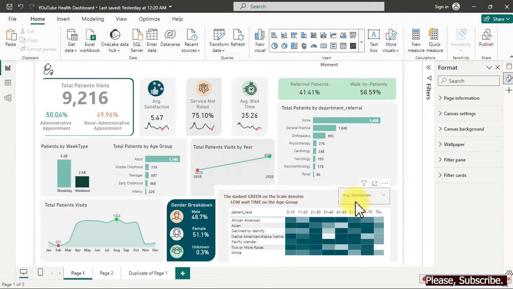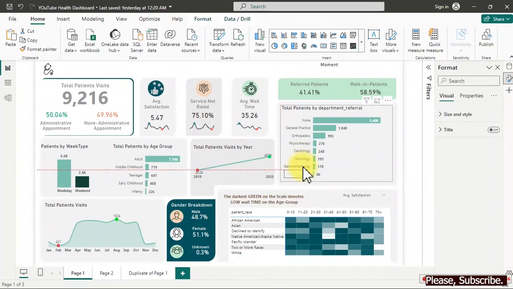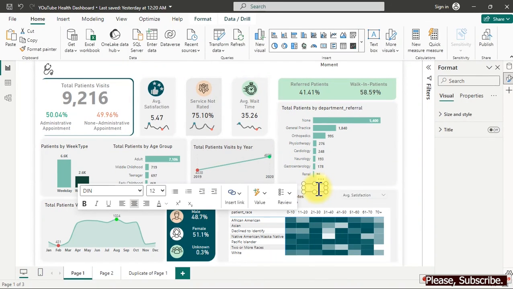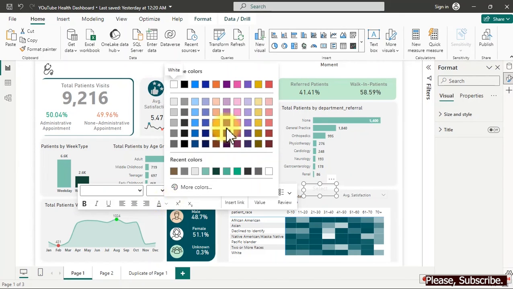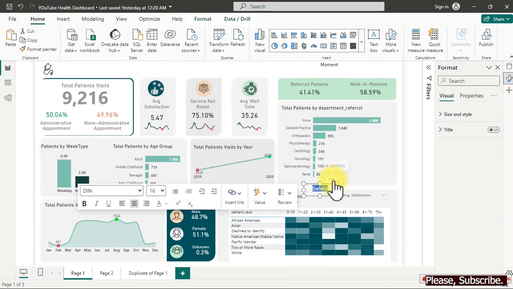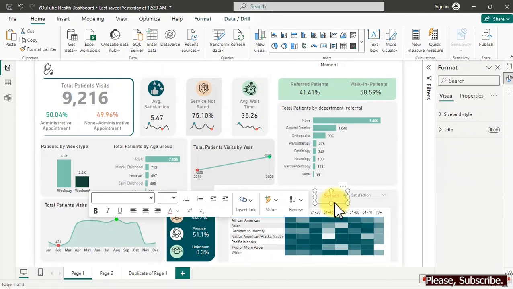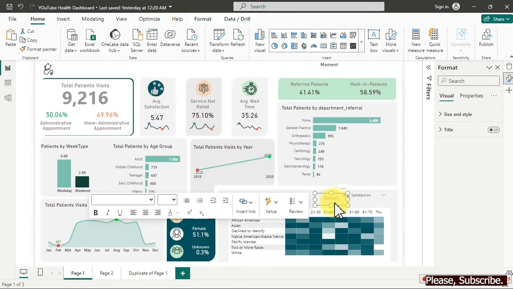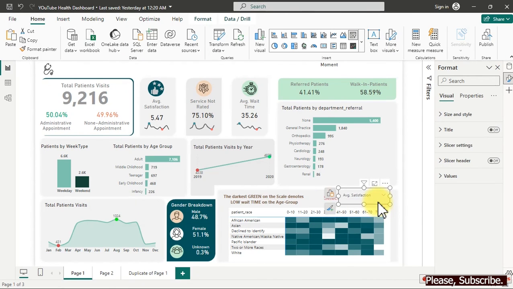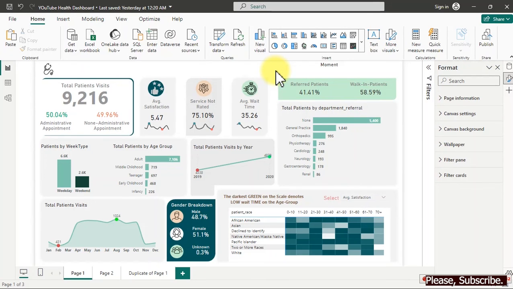So let's quickly go back here and paste a new one we've copied from here before. Under this one, I'm going to type in select. For the select, I Control A to highlight it, and I just have to make it 16. And for the color, let's do something like this here. We might decide to bring it down a little bit. So we click on this one and make sure we bring it down a bit as well. Okay, here we go. We have this.